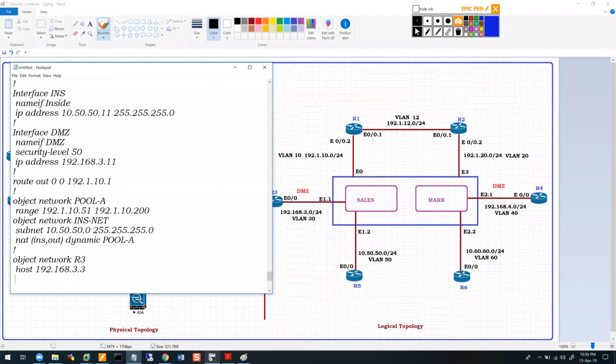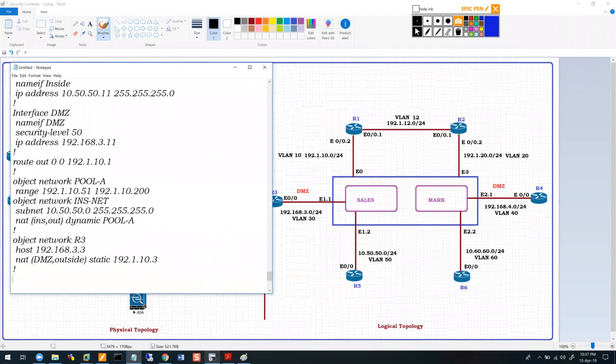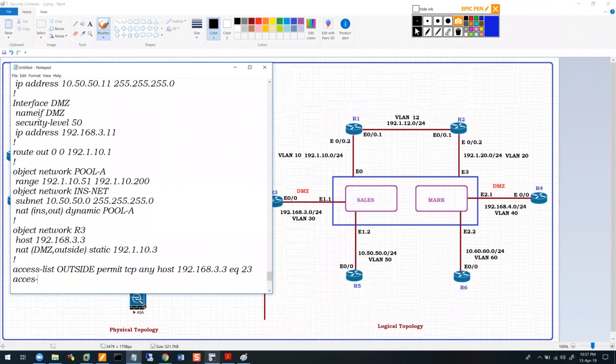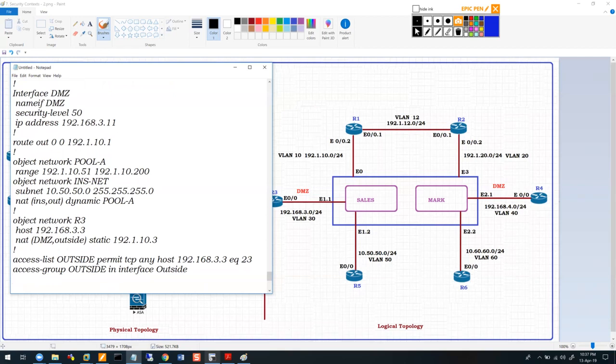I want to translate as, let's say, 10.3 on the outside. NAT DMZ comma outside static 10.3. And let's allow access to it. Access-list outside, permit TCP any to 3.3 for telnet, and we'll apply it. Access-group outside in interface outside. Tell me if you guys are okay with this.